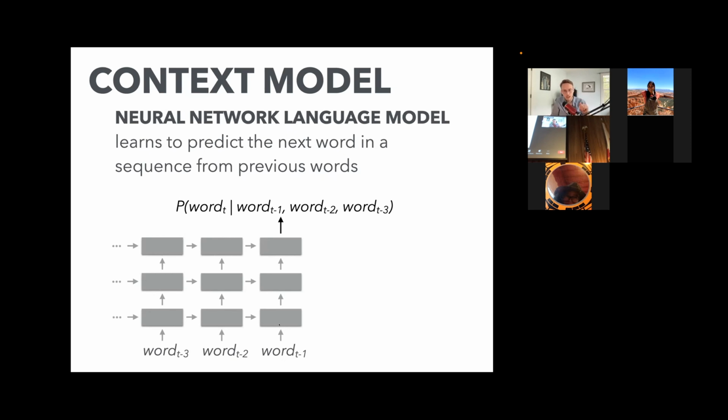We have each word come in, and then it gets combined with information from the previous words at this layer, and then it gets passed to the next layer, combined with information from the previous words at that layer, and so on until at the end of this model, with, I don't know, typically 12, 24 layers, it spits out this prediction of what the next word is. So you may be thinking, how does this possibly help? Why does this solve this problem?